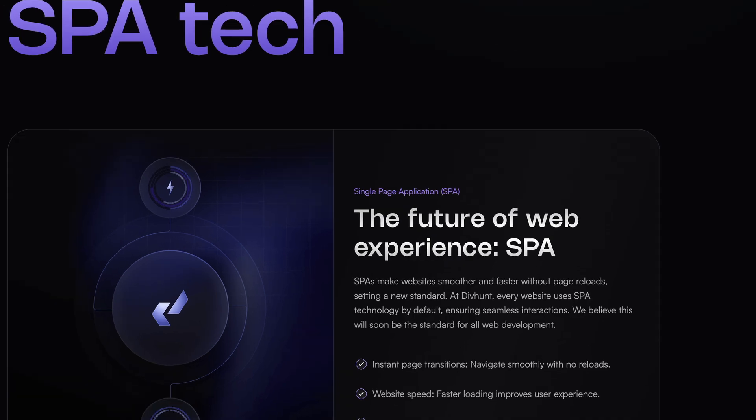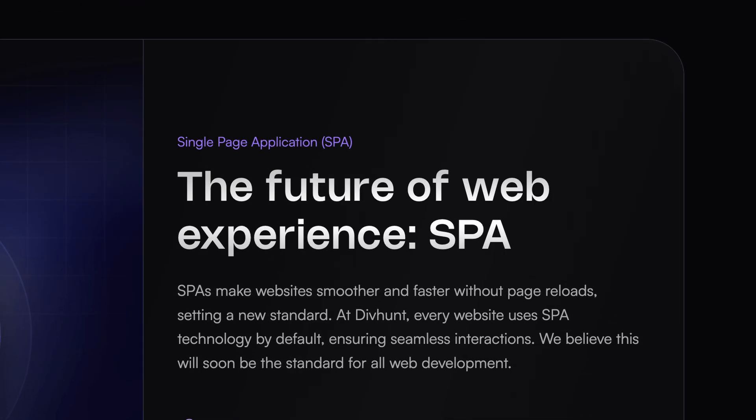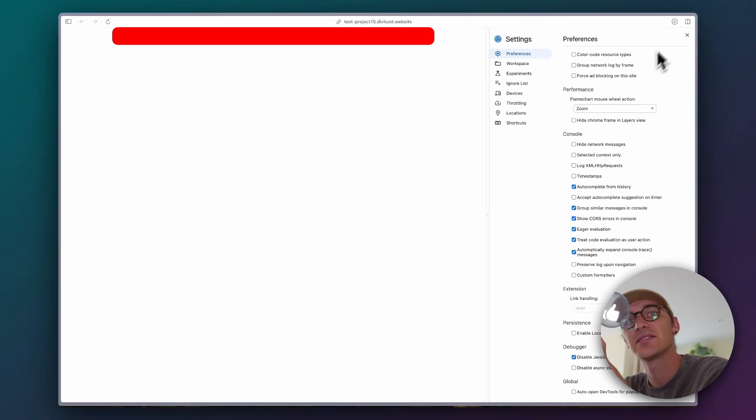...which everyone needs to understand is that they are pushing for single page applications. They even say it's like the next big thing on the web. But single page applications have time and time again been proven to be very inefficient, incompatible, and really unacceptable for building websites. I'm not really sure where they've got this idea from.